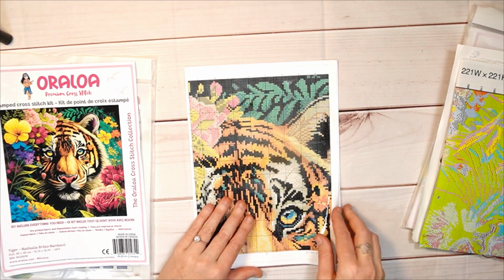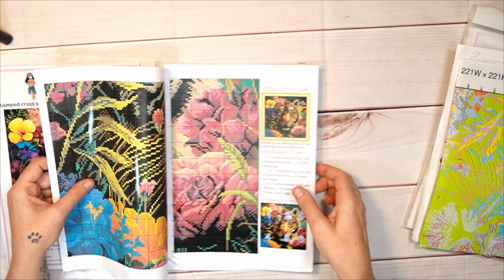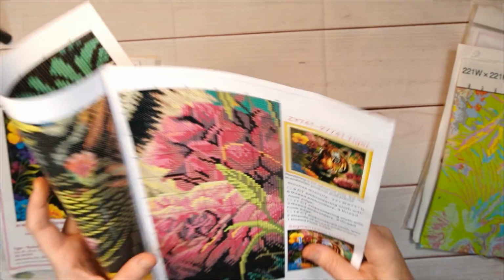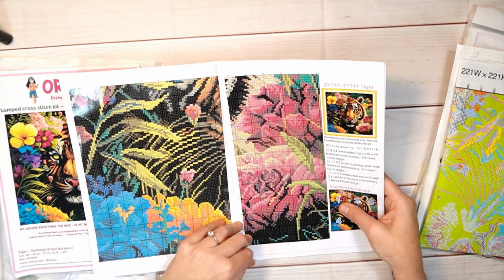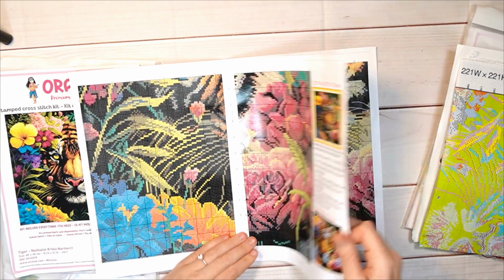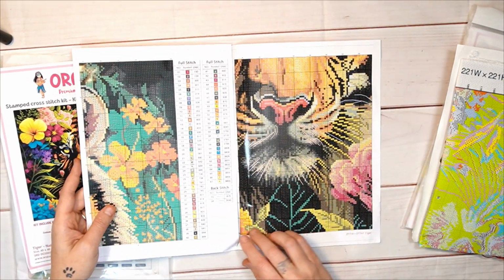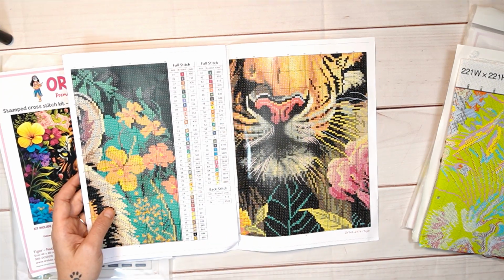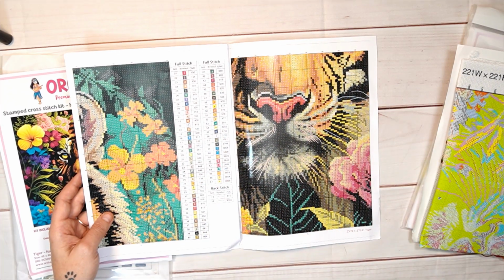The pattern is printed in a booklet. Perfect, amazing. There are 6 pages, of which 4 are full pages and 2 are half pages. Amazing, right? Okay, this one is a 14 count. And let's have a look. Okay, so we've got 67 colors. Yes, you heard me right, 67 colors. And I do not know how the symbols work on there. We're going to see just now.